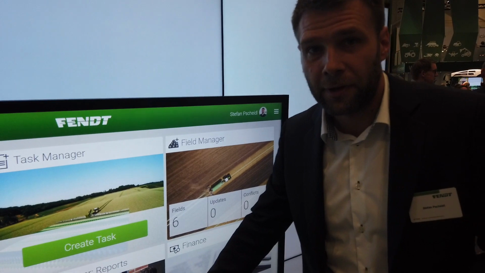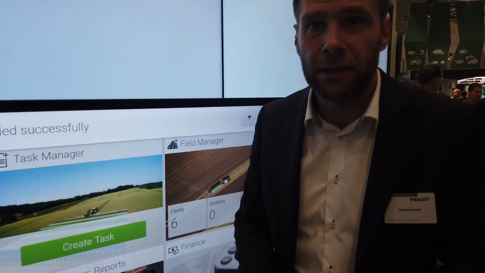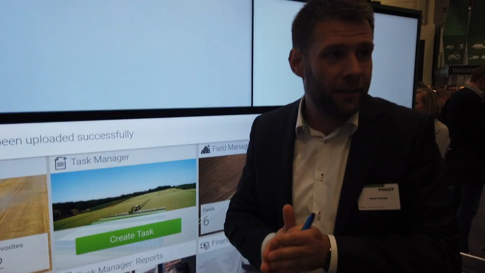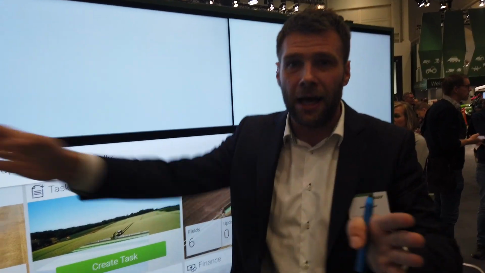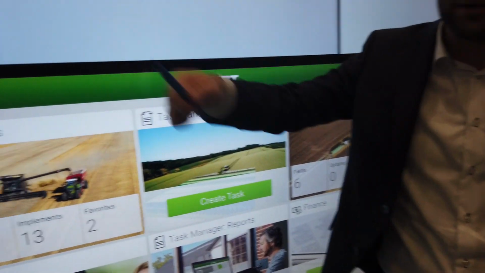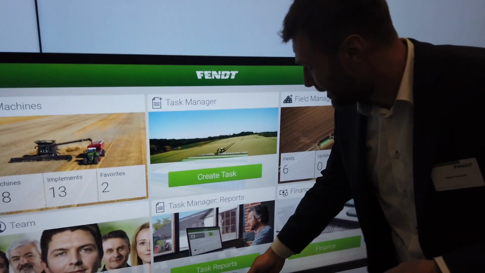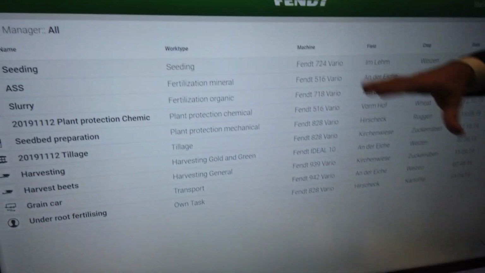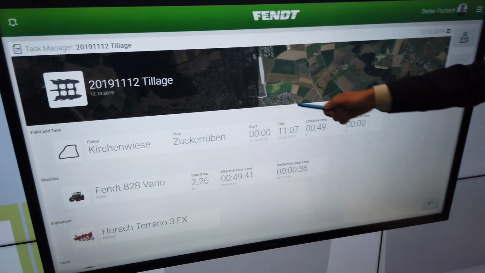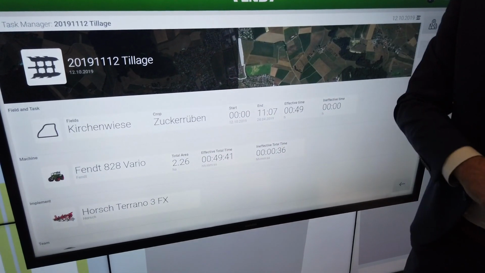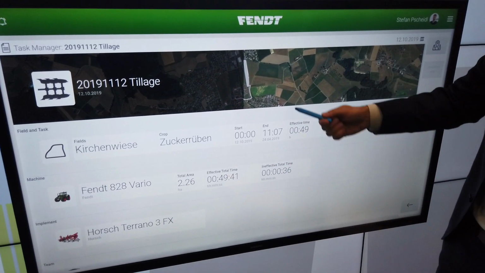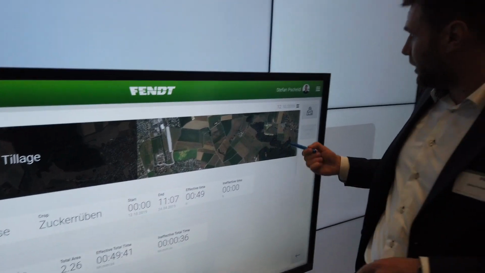And is there a sync between those two things? Yeah. It goes automatically. If the machine finishes the job, it gets synchronized in here and into your farm management system. Right. Okay. So let's have a look at the tillage job the guy was doing before in the field. It will come here in the task reports. Of course, you get a notification. Let's see, tillage. And now you get all the data VarioDoc recorded in the field, like your fuel consumption, your worked area, your effective time, ineffective time, and so on. And you can see it on the map.